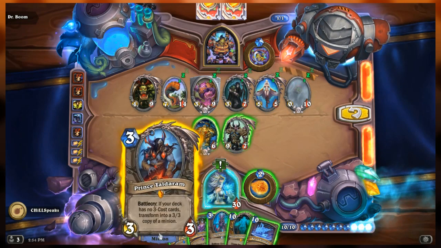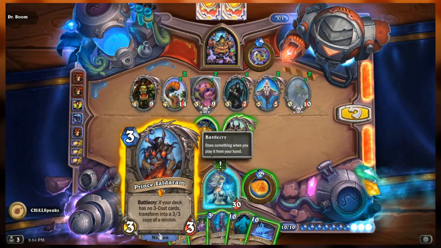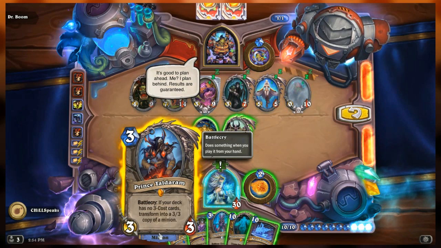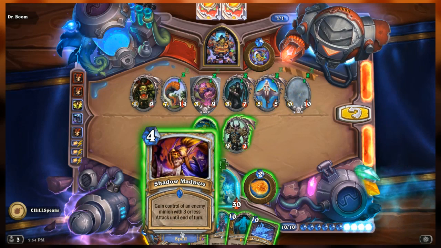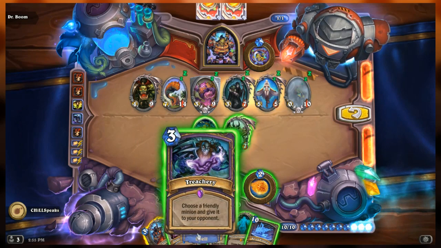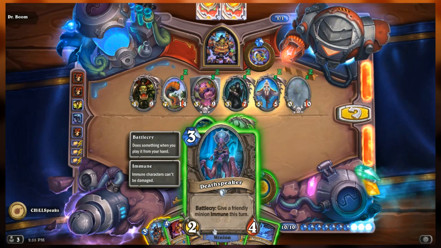Our hand from left to right, we have Prince Tal'Darim. If you're 3-3 with Battlecry, if your deck has no 3 cost cards, transform into a 3-3 copy of a minion. It's good to plan ahead. Me, I plan behind. Results are guaranteed. We have Shadow Madness. Gain control of an enemy with 3 or less attack until end of turn. Treachery. Choose a friendly minion and give it to your opponent. Deathspeaker, 2-4 with Battlecry. Give a friendly minion immune this turn.